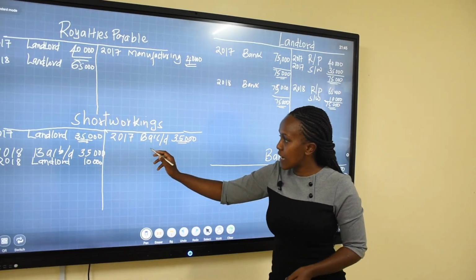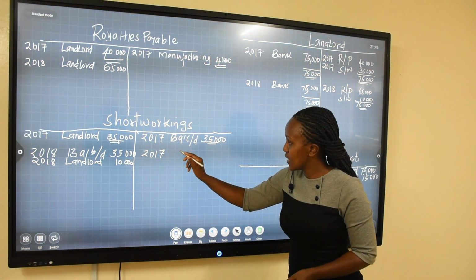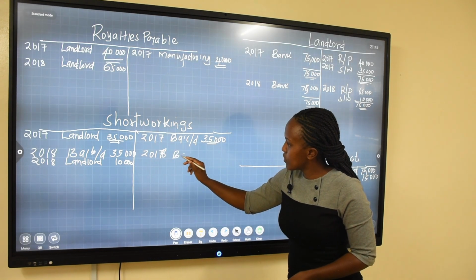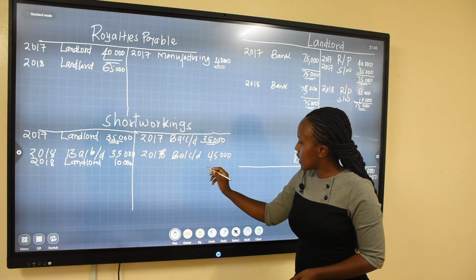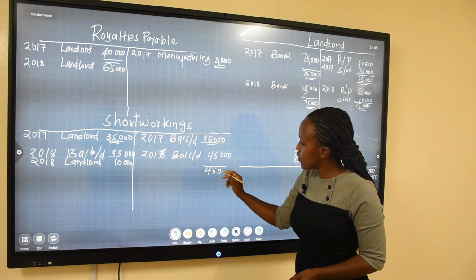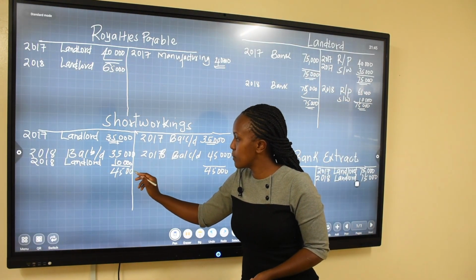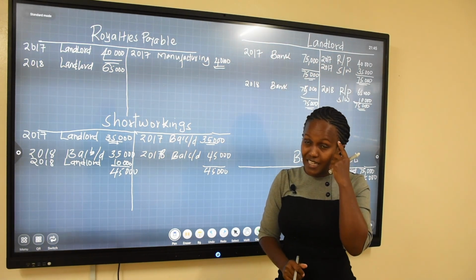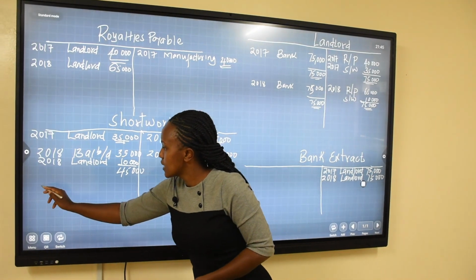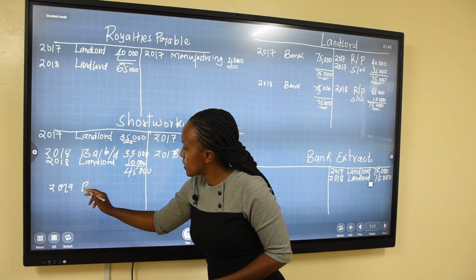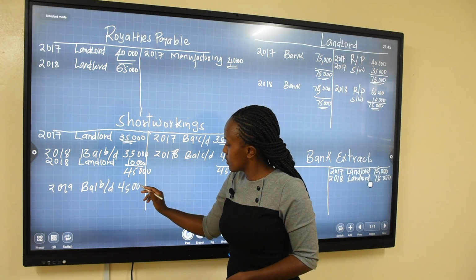Before we go that, let us carry down this. We still have hope because we have 1 year remaining to recover short workings. So therefore we are going to carry down. Now we are carrying down 45. So we are carrying down 45 with the hope that in the final year we may recover, hopefully, in the final year, because the right of recoupment, remember, was for 3 years. So we are hoping that in the last year we may recover. So the balance carried down becomes the balance brought down in 2019. This becomes the balance brought down, which is 45,000.